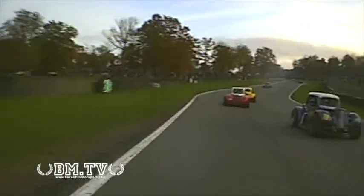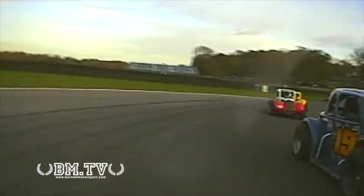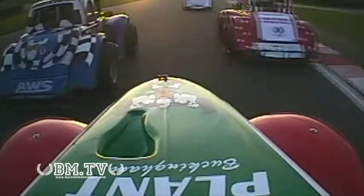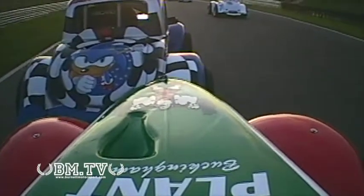There he is in the yellow car there, just drifting wide. Steve Traherne in red, white and green goes through. Down towards Paddock Hill they go. 19, Lawrence Davey coming up through the field there. You can see correcting little mistakes on the steering very, very smoothly indeed, but those mistakes did cost him, because Traherne has caught back up again here. So Traherne we're riding from now. There is Lawrence Davey in front.